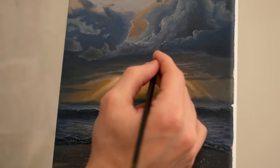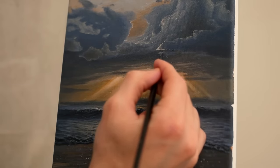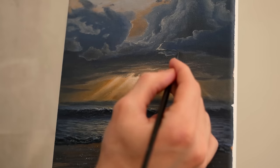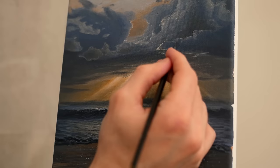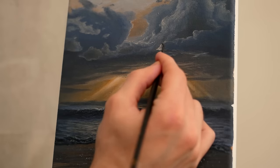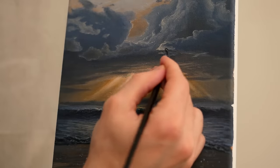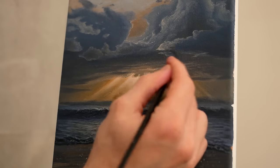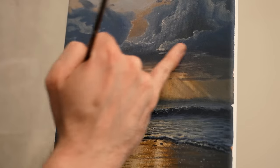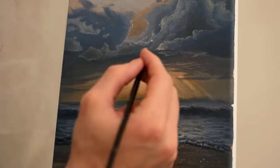Also, I'm going to wrap some light around these. Just give this some extra form. Maybe even blend it back a bit. Have to be careful with doing that. Such a bright pigment. But I think because of where this is, it makes enough sense. Just that corner catching that hard light.